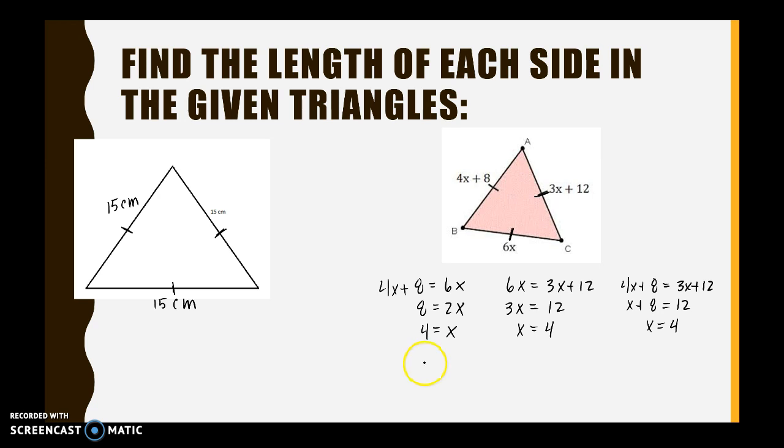Find the length of each side. Okay, well, let me plug x into my easiest expression, and I get 24. Okay, so each side length would better be equal to 24. When I plug in, 3 times 4 is 12. 12 plus 12 gives me 24 here. 4 times 4 is 16. 16 plus 8 gives me 24 as well. So I verified that plugging in 4 does make all three sides congruent.